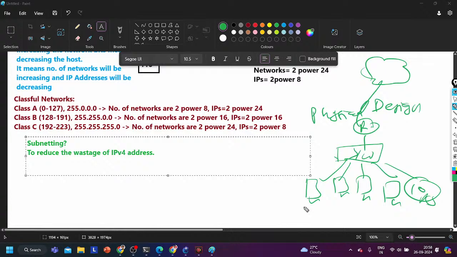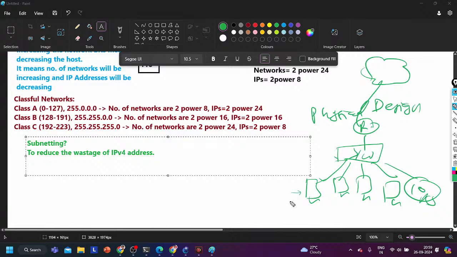How are we identifying the devices in a network? With the help of addresses. Two types of addresses are there, MAC address and IP address. MAC address is the address which is assigned to devices by the manufacturing company. Who is going to assign MAC addresses? Manufacturing company, right? Let's say this is a laptop of IBM. So it is the responsibility of IBM to assign the MAC address. But who will assign the IP address? Network engineer. You are going to configure the IP address.